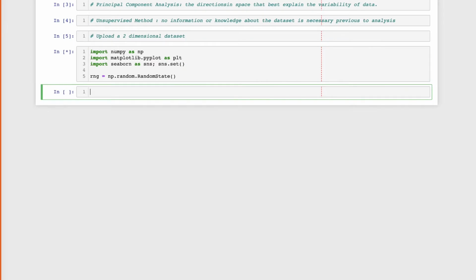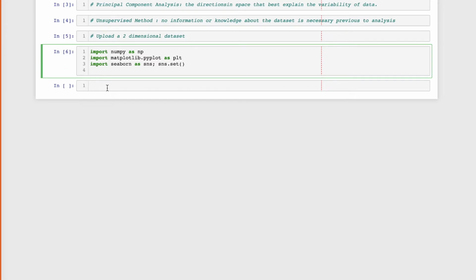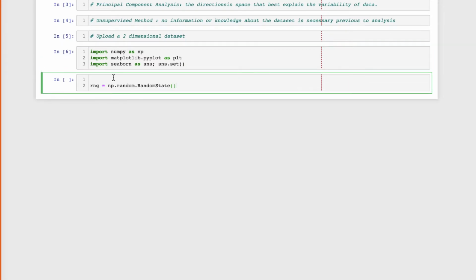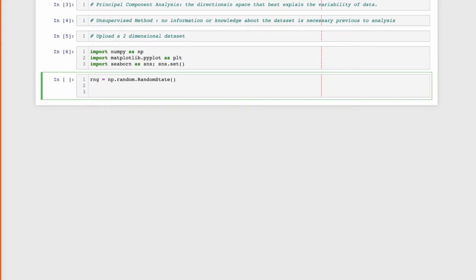But this is just standard. We create a data set, which is going to be created with a random function, np dot rng rand. rng is a random state that we have just defined.